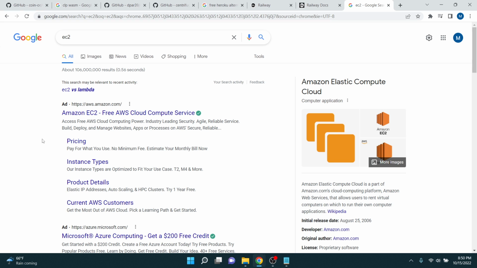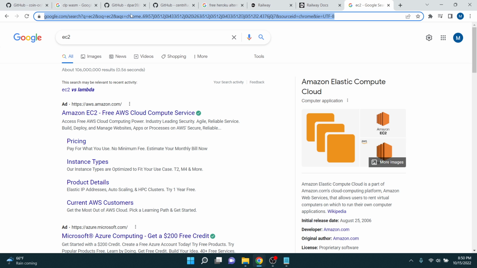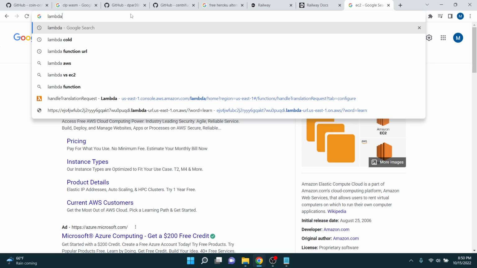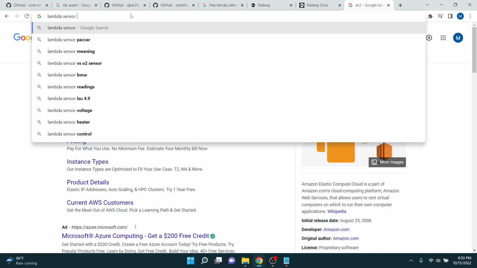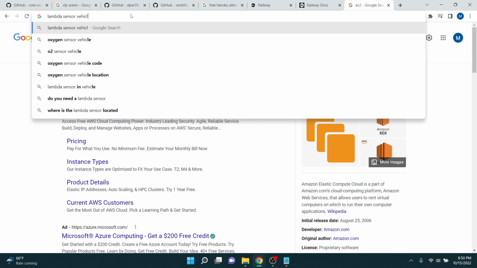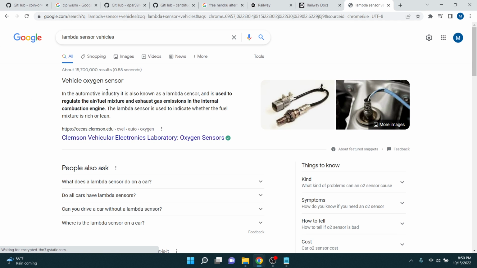It works like Lambda sensor in vehicles as far as I remember. I don't know what that is. Lambda sensor vehicles. In the automotive industries, often a Lambda sensor is used to regulate.